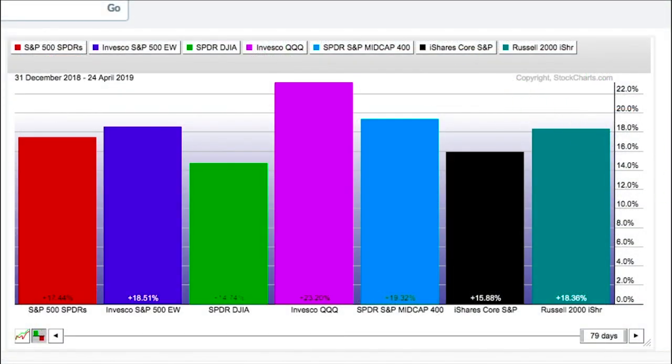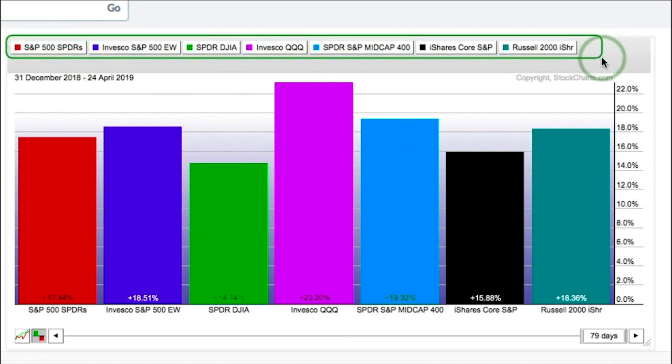Now, even though small caps are lagging on the chart, if you look at this perf chart, which shows year-to-date performance for some major index ETFs, you can see they're listed at the top. You can see they're all performing pretty much in line. There's the S&P 500 SPDR SPY, and it's up 17.5% year-to-date. The Russell 2000 is up more, 18.36%. So in that instance, it's outperforming. And IJR is up 15.88%, so it's underperforming. Mid caps are up more than large caps this year. So it all depends on how you slice it.